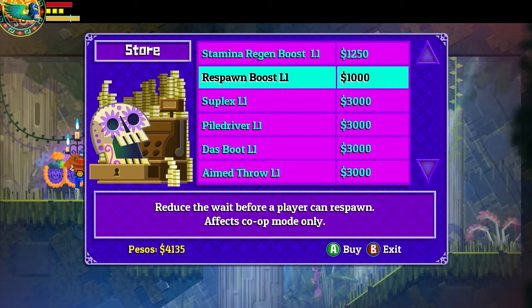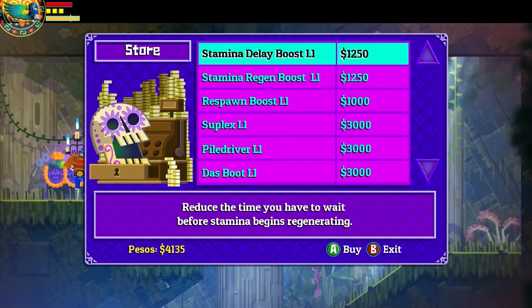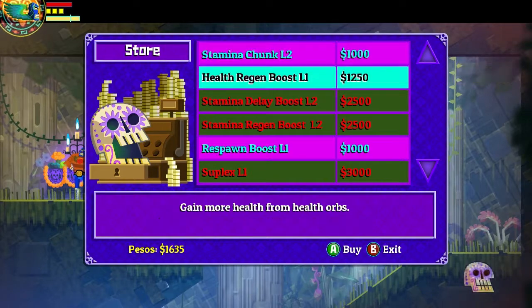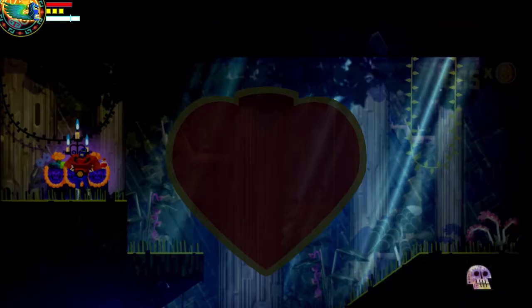Either way, you do get new items added to the store once you get El Intenso, namely things that make it just last longer, more powerful, so on and so forth, but I have other priorities, namely just making standard Juan stronger.